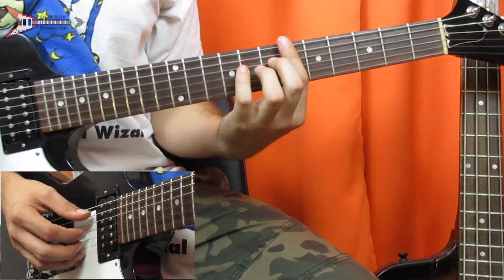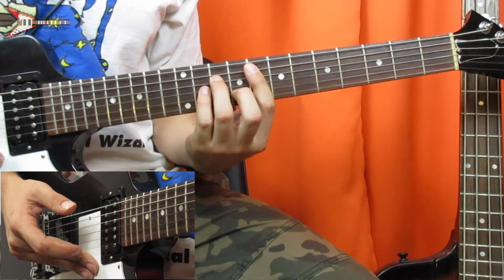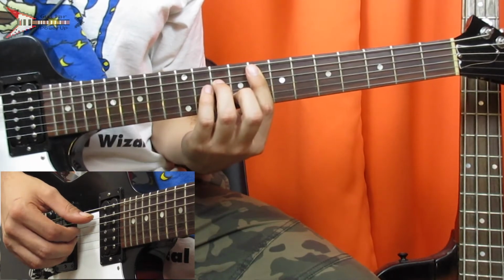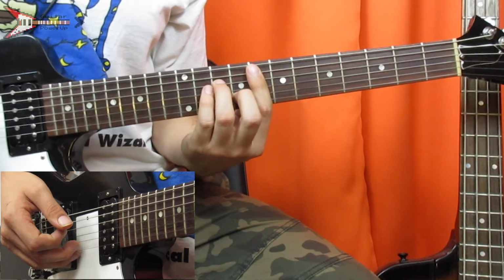Then we're going to go to an F minor 7 chord. So you're going to bar the 8th fret from the A string with your pointer finger. You're going to place your ring finger on the 10th fret of the D string and your middle finger on the 9th fret of the B string. And you're going to finger pick the A string, D string, G string, B string.